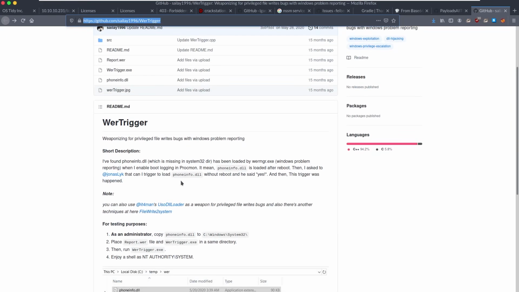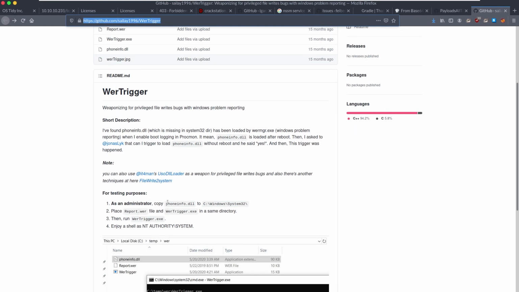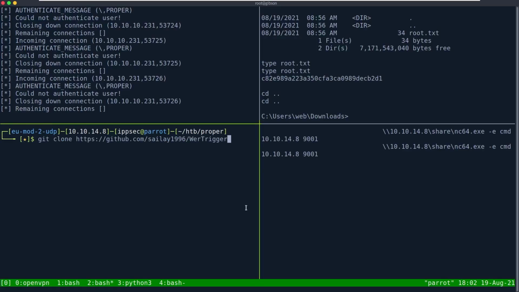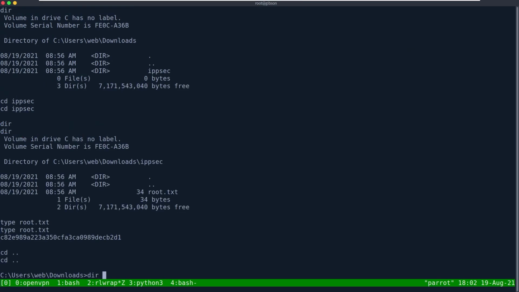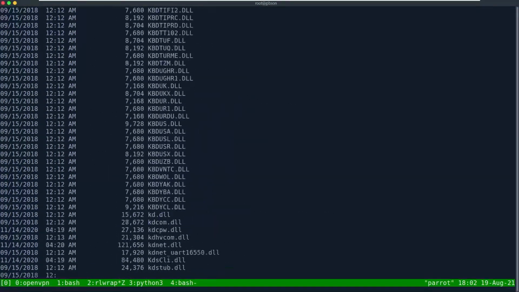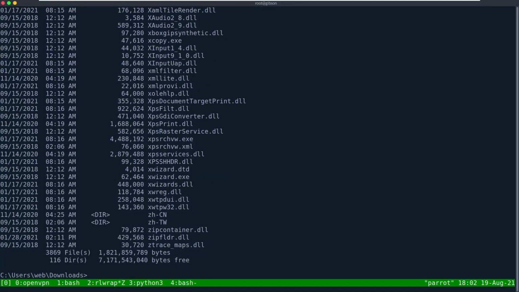We have to place phoneinfo.dll in C:\Windows\System32. So the first thing I'm going to do is a dir of C:\Windows\System32. Oh god, there's a lot. Phoneinfo, it doesn't exist, so we don't have it in there yet.